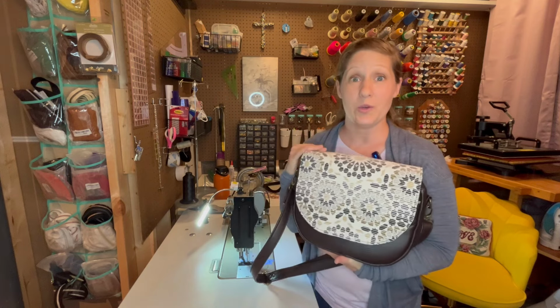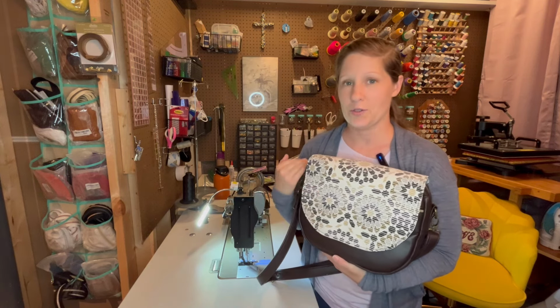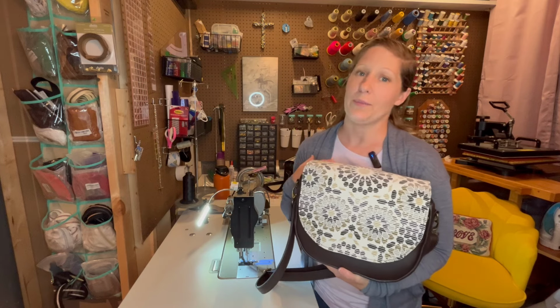Today I'm going to be sewing up the Metamorph Messenger bag by Unikatz Patterns. This is such a great bag. I love this bag so much. I have been using my tester bag every day as my daily bag. Let me show you.